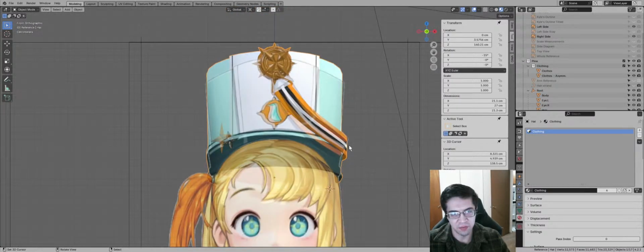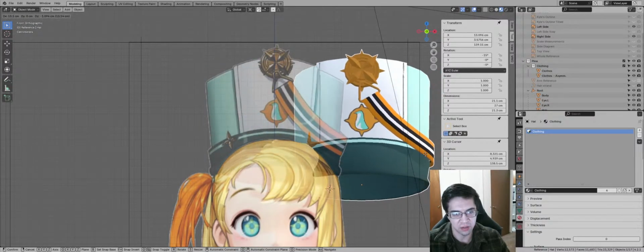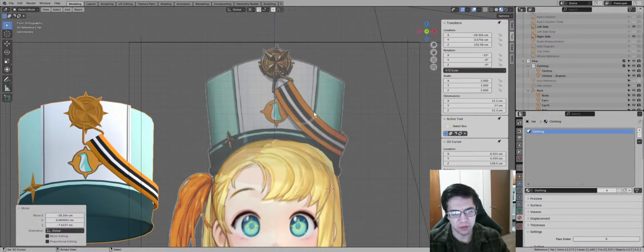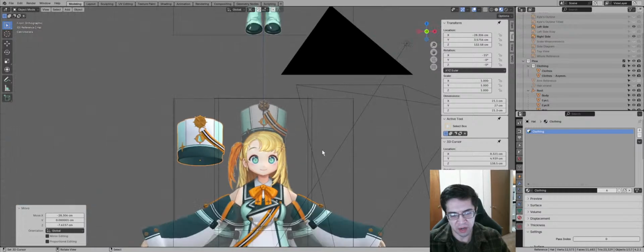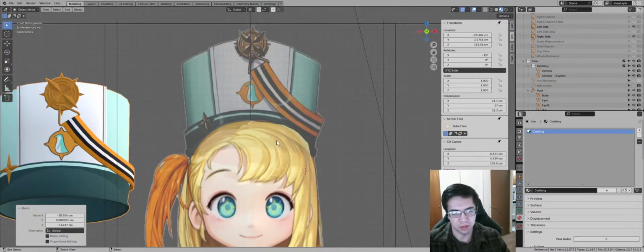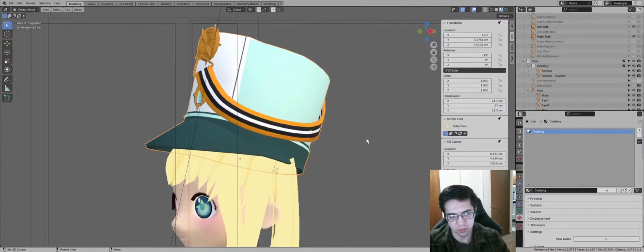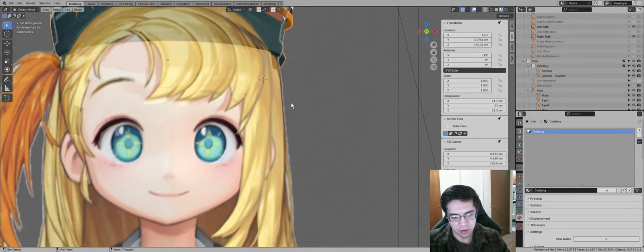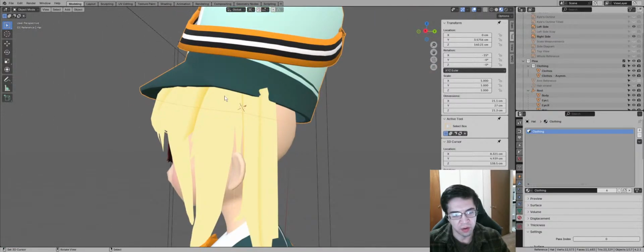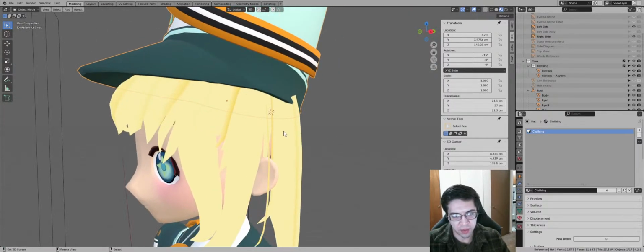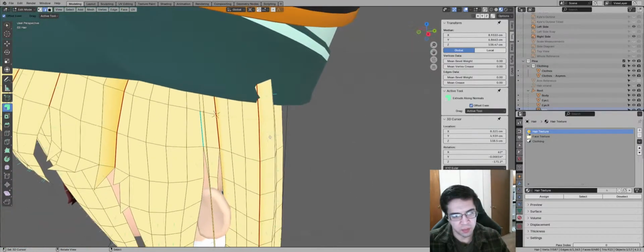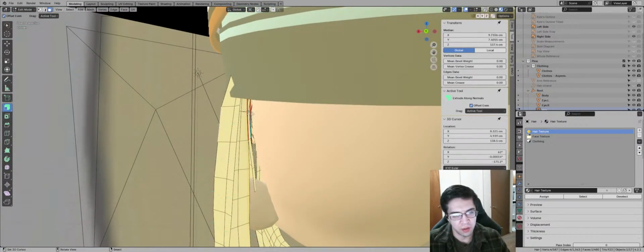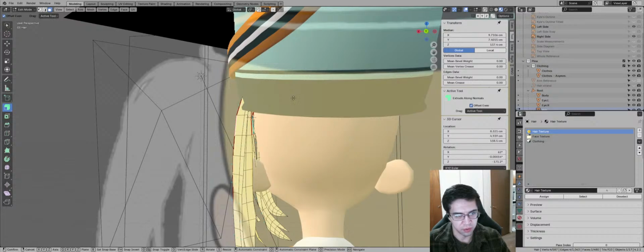I did use the side view for scaling. That was the main source of scaling, because this looked too painted on, like not to scale, even though this is how her hat appears on her model from the front view. It didn't quite work in the 3D space, which is why I used the side view as reference, but that's caused a conflict between the way her hair is depicted from the front and how it fits here. I'm going to have to make another concession here. Sacrifice a bit of pure accuracy for the sake of making this work.